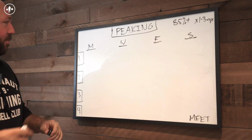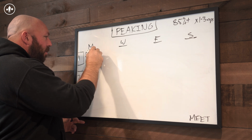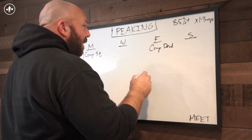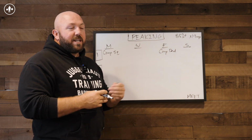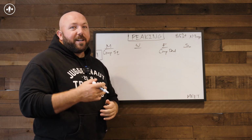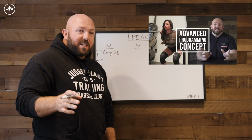So the way that we're going to do this, we're going to make Monday and Friday our primary lower body days. So we're going to comp squat on Monday, and comp dead on Friday. We're going to complement those, all right? And again, what exercise you choose here is going to vary pretty widely based on how strong you are, how much stimulus you're able to generate, how effectively you can decay that fatigue. You can learn more about this in a video we have called Utilizing Variation for Fatigue Management.